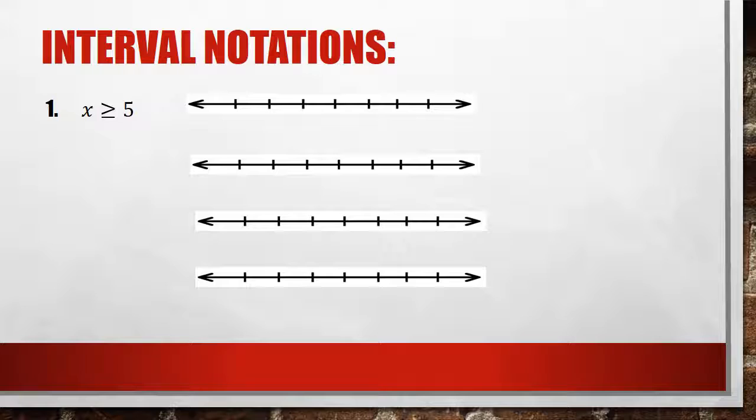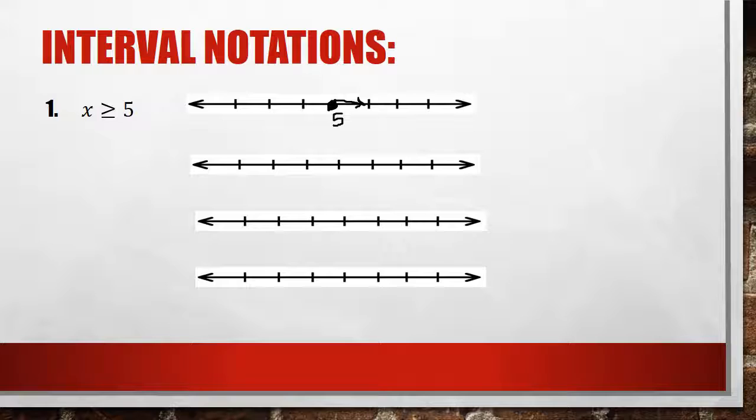We have x is greater or equal to 5, and to represent this inequality on the number line, we said we're going to have 5 in the middle of the number line, and then I'm including 5 in this inequality, and every single x, or number greater than 5, that's why I'm going to have an arrow to the right.